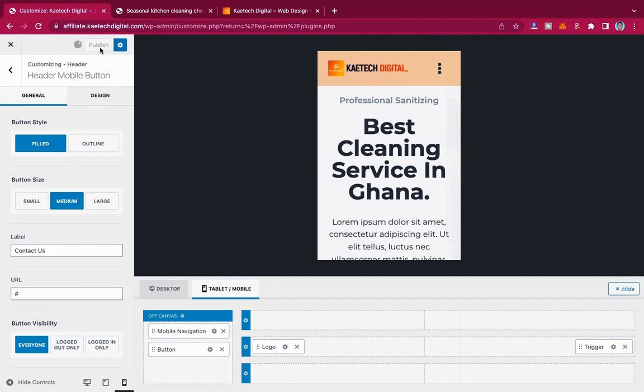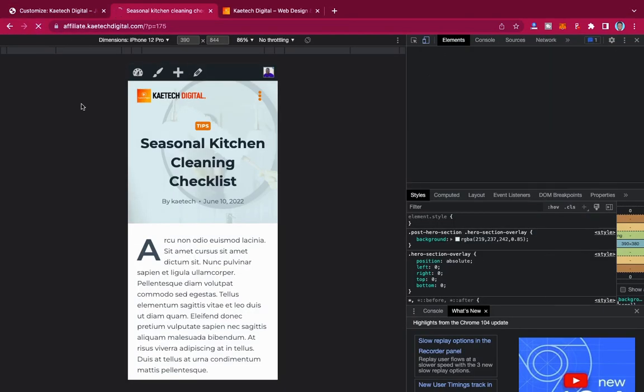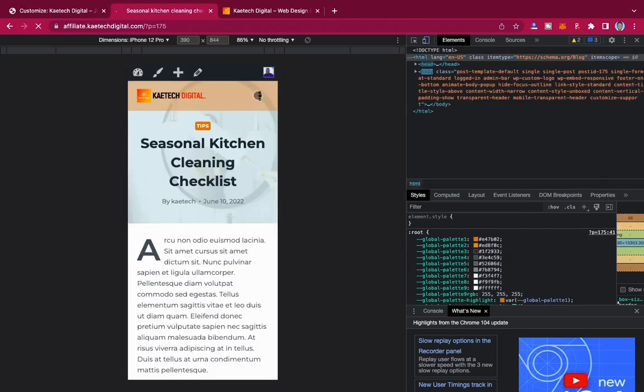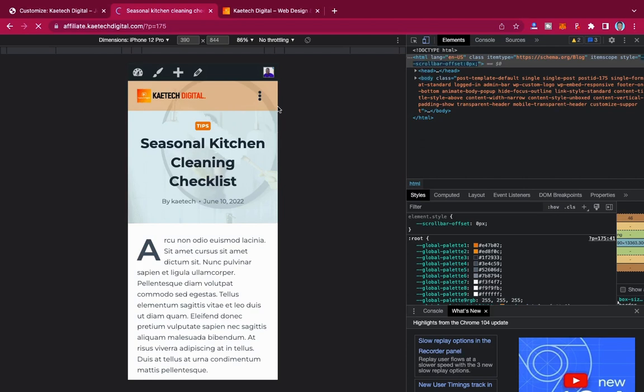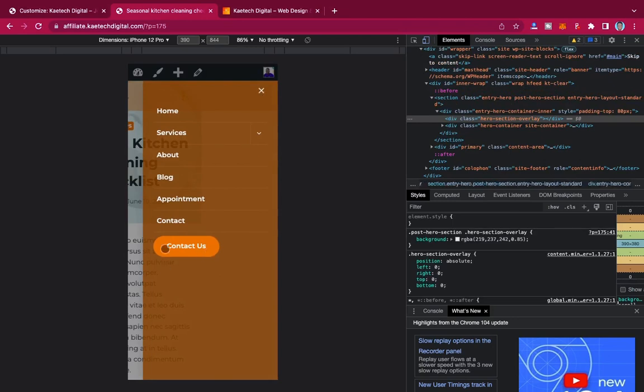Now if you publish it over here. Okay, and then we go over here, and then let's refresh this one. Let's refresh it, and then when we click on it, as you can see, because we changed the header, it has also changed over here. So when we click on this one over here, you can see that there is a button over here which says contact us. Okay, yeah, that is it.